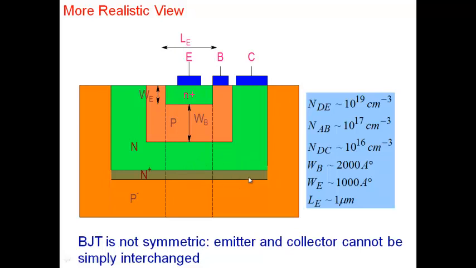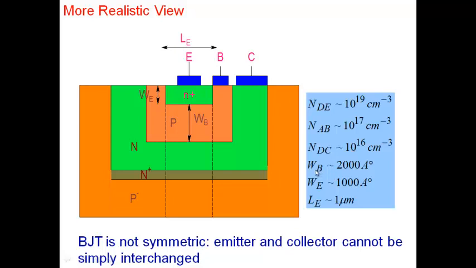You see an N plus, and then it goes up here. Going up, remember the dimensions again are very small. So this resistance is there, but it's not as large as lateral resistance. So that's what you're trying to minimize through N plus here. Okay, and you can see also typical doping levels. 10 to the power 19, we make it N plus here. Base maybe 10 to the power 17. Collector is often lower than the base here, a couple of times 10 to the power 16 here.